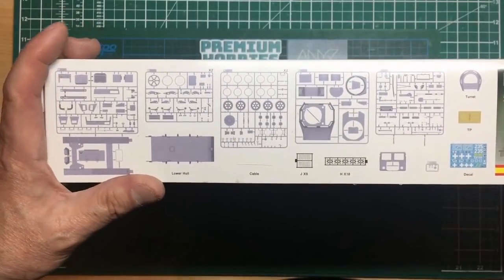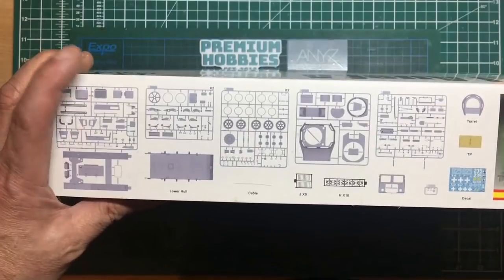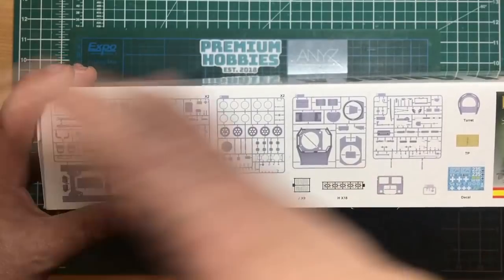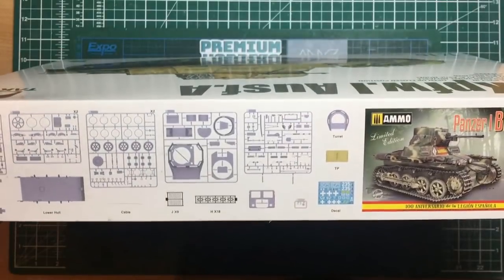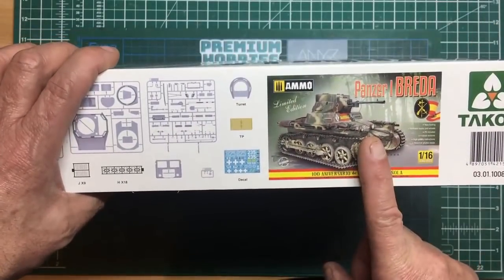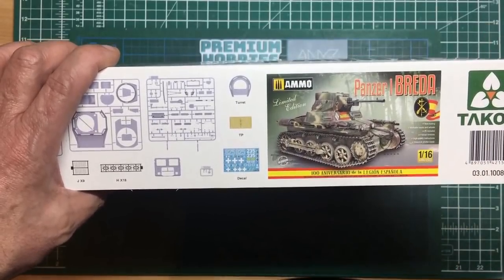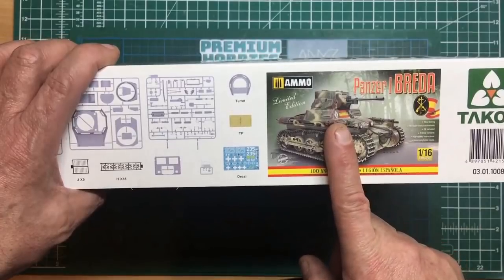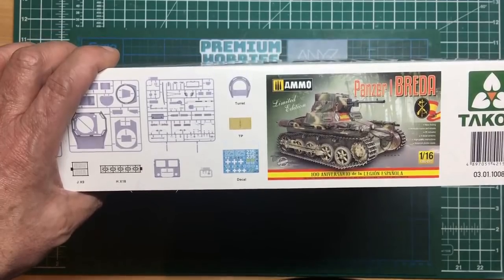You could probably build and paint this in a weekend, honestly, if you're not going to be too finicky about accuracy. It looks like it's going to be a fantastic enjoyable build. I may well build this as a one-shot video — build it, then do a separate video for painting and weathering. It's a really nice size. You can also get the MIG ammo version at Antics — they've got one of each left. Inside that box you also get a nice Spanish Legion poster.